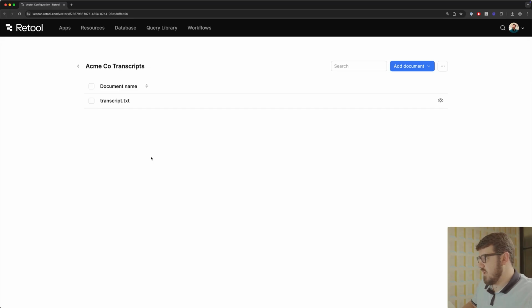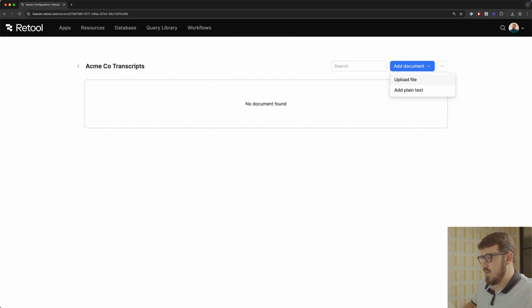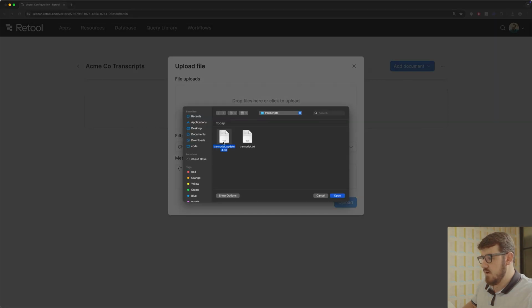Now that we have our vector data successfully stored, you might be wondering how we keep it up to date. For data that doesn't change that frequently, you can always manually remove a document from a vector and then add your updated document or recrawl your updated set of URLs.